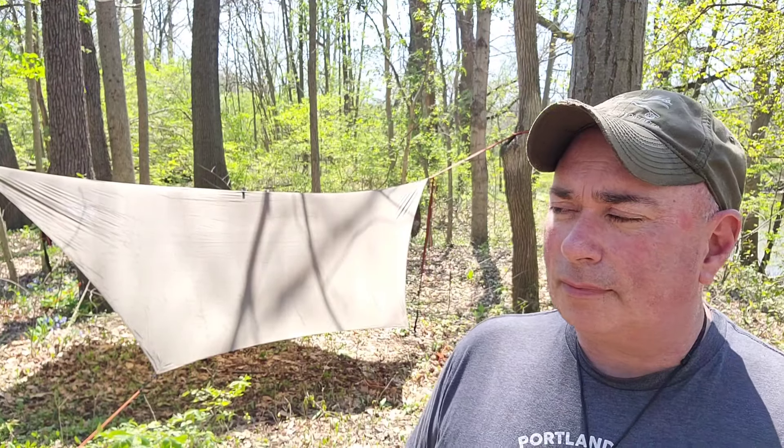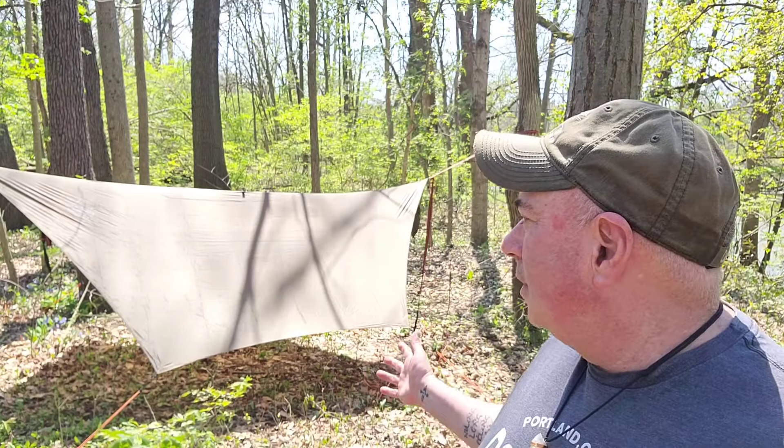The 11-12 foot bug net hammock and the ultralight hammock that I just got — both of them have built-in ridgelines, which goes nice if you have the One Wind hexagonal tarp. I've never actually had a tarp of this style before. It's usually bigger tarps. But as far as putting it actually in your pack for your shelter kit, this comes out pretty nice. Both pieces are pretty lightweight and don't take up a whole bunch of space, especially in the warmer months.